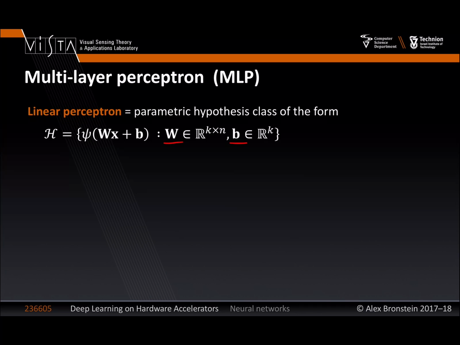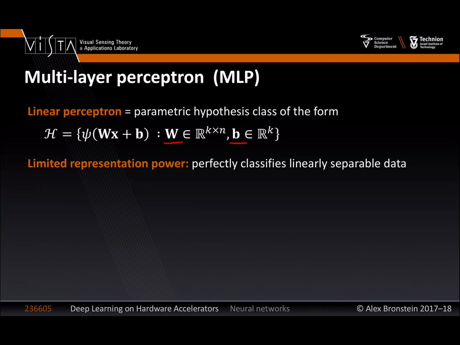And the problem with this model is that, for example, if I'm using it as a classifier, it can only classify what we call linearly separable data. Just think of a two-dimensional instance space. This is my x. Let's say I have a data point here which is negative, a data point here that is negative, a data point here that is positive, another data point that is positive. There is no hyperplane that I can put in this two-dimensional space that will perfectly distinguish between the positive and the negative samples, even on this small training set of 4 points.